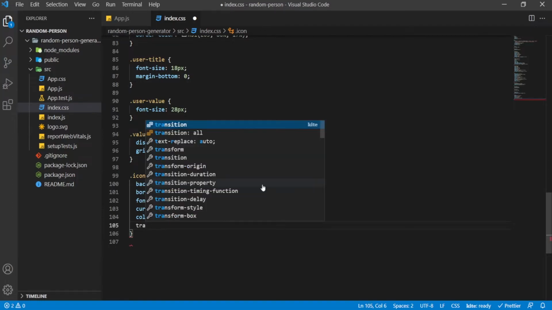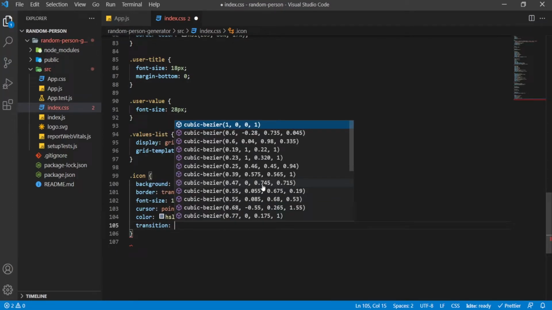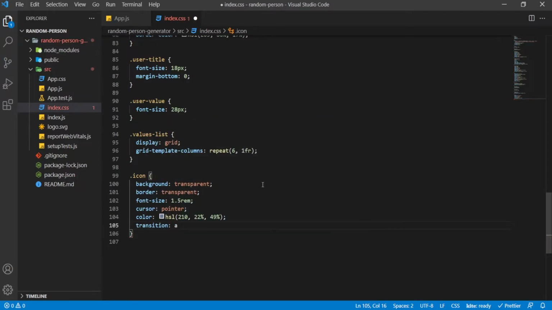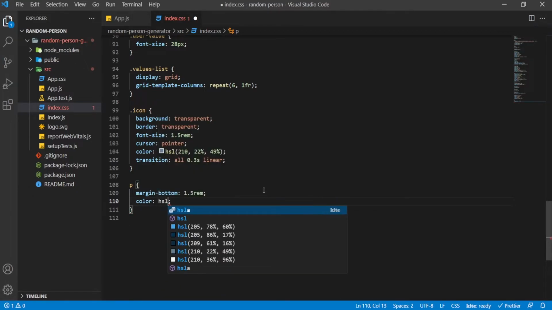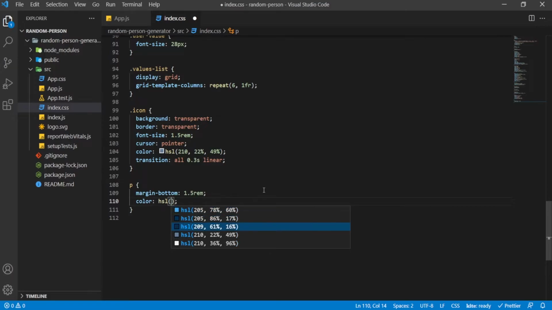Transition all 0.3s linear. Now we will target the paragraph element and give a margin bottom 1.5 rem, and color will be HSL 209 34%, 30%.